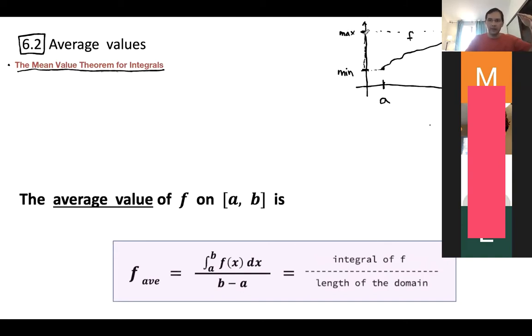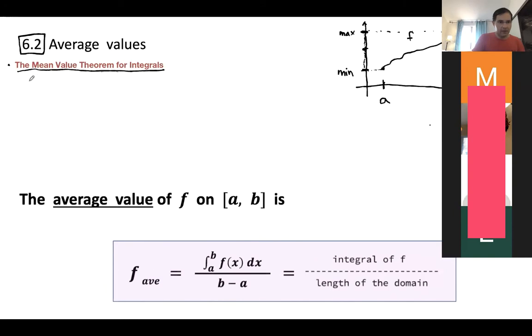And then this function has so many values in between, but the intuition is that somewhere in between should be the average value of this function. This is exactly the concept of the average value of a function. That would be something in between the maximum and the minimum. That's just intuition and very informal, but let me give you the formal definition of what we mean.